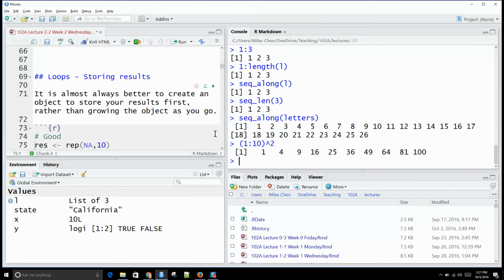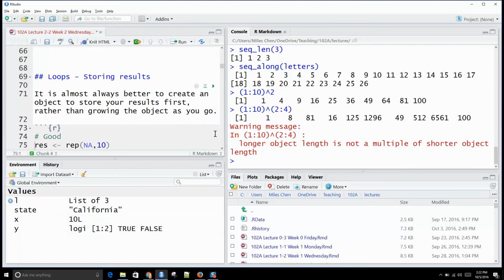Is that possible? Can I do that? So would this work? 1 through 10 to the power 2 through 4? What would happen here? It would go element by element, right?